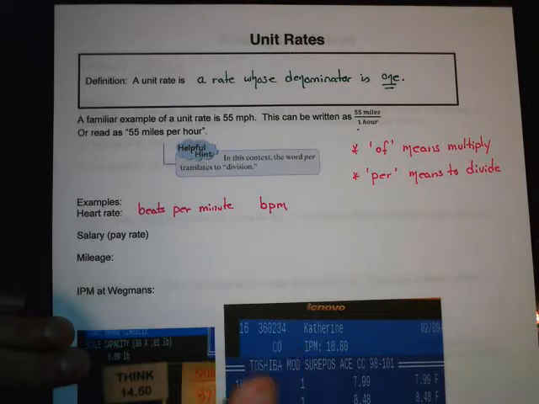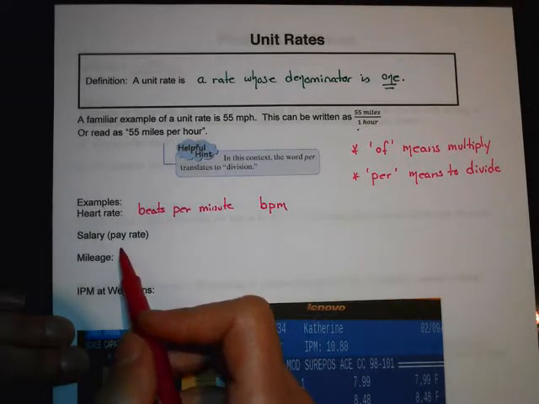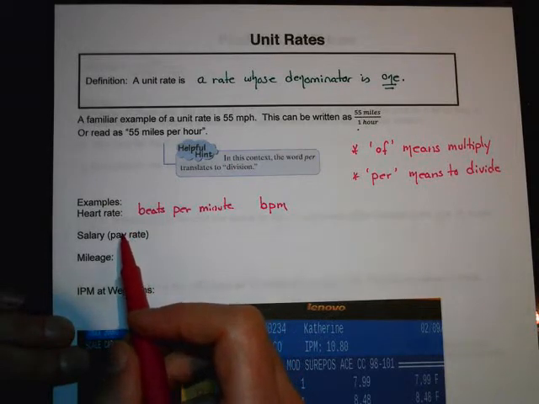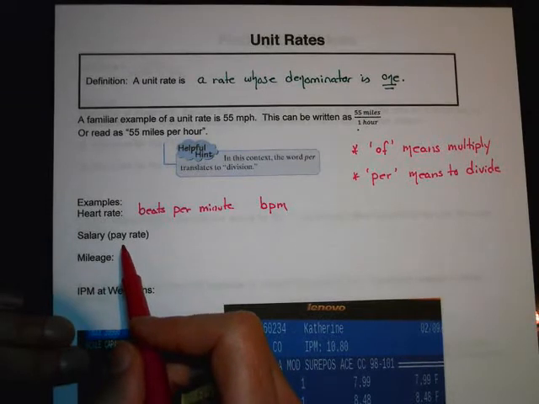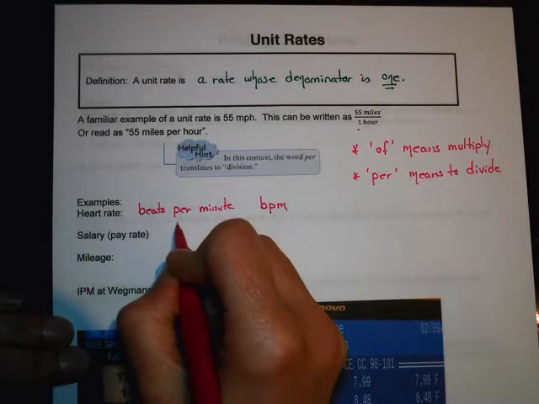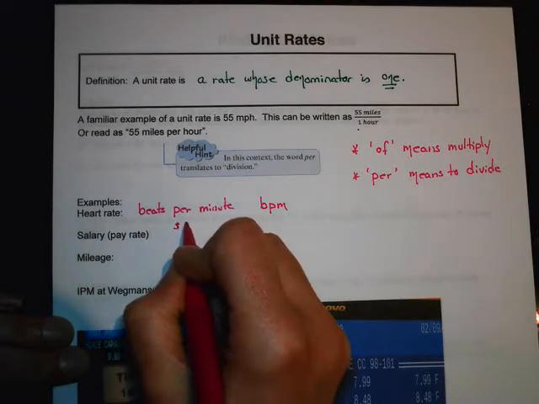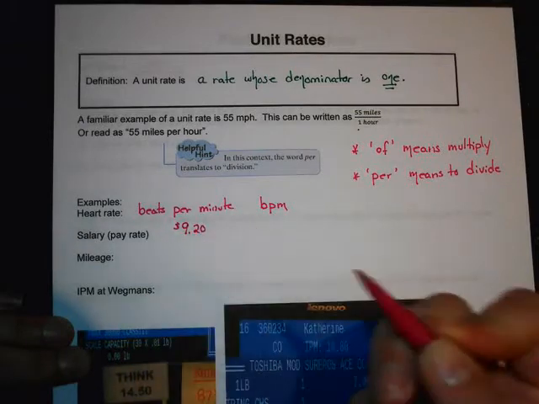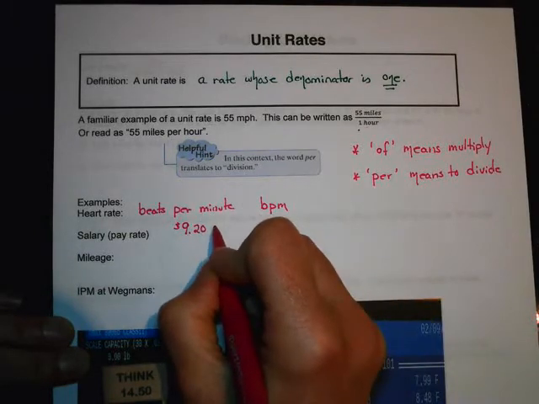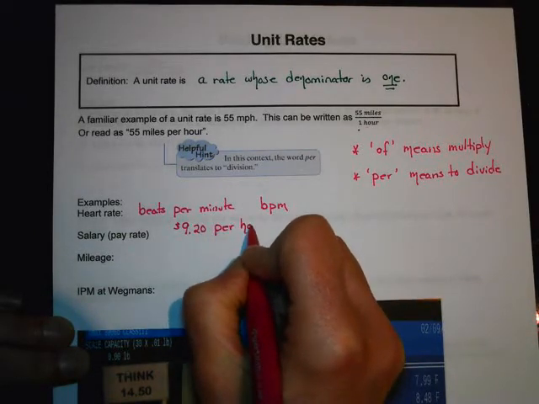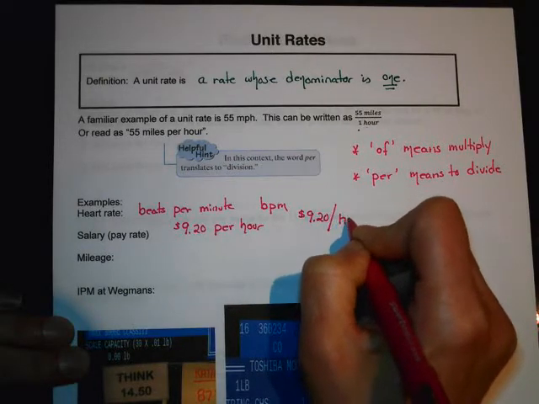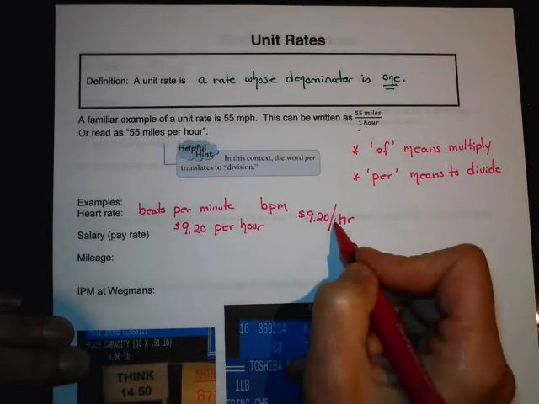If I said, hey, I actually asked my son this the other day. So he's home from college, but he has a job at college out in Indiana. And I said, hey, what do you get paid? So if he said, I make $9.20, what do you think? Do you think that's a day? What did he really mean? It's $9.20 per hour, right? There's a 1 there, right? There's a 1 understood to be there. That's what a unit rate means. There's a 1 there.